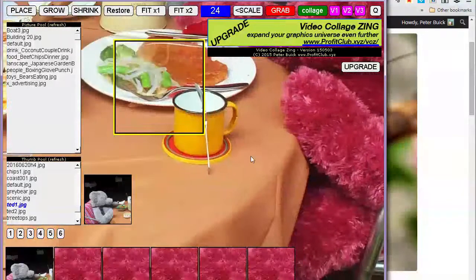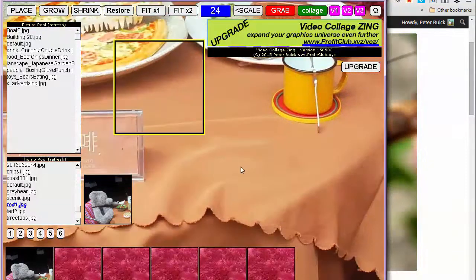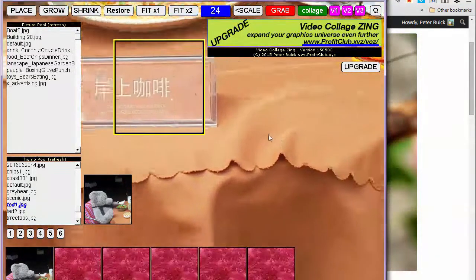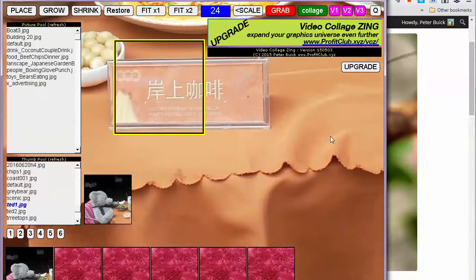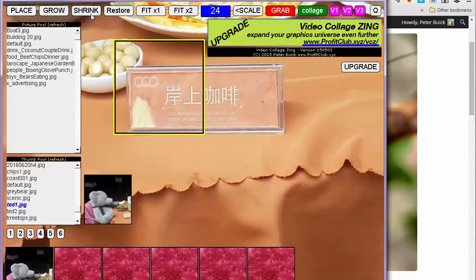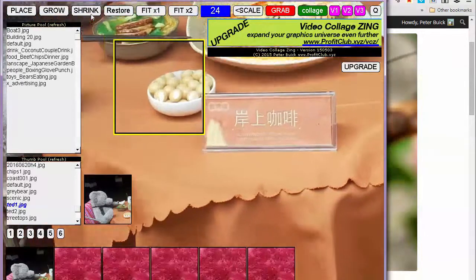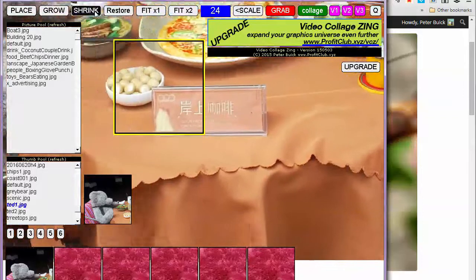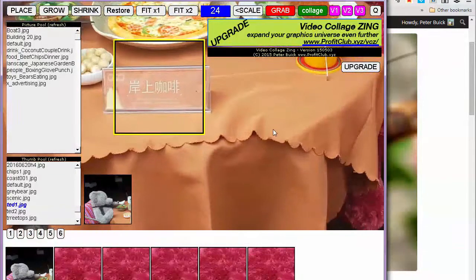But because we're zoomed in so much, we can actually see things we wouldn't have normally seen before. Say we wanted that whole nameplate in there, we can't resize the view window, but what we can do is shrink the picture until we get it to be something like what we want.